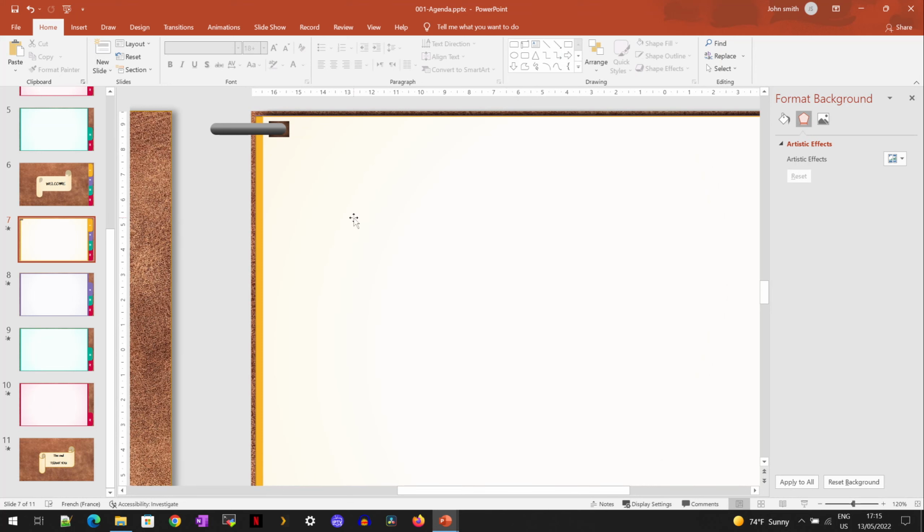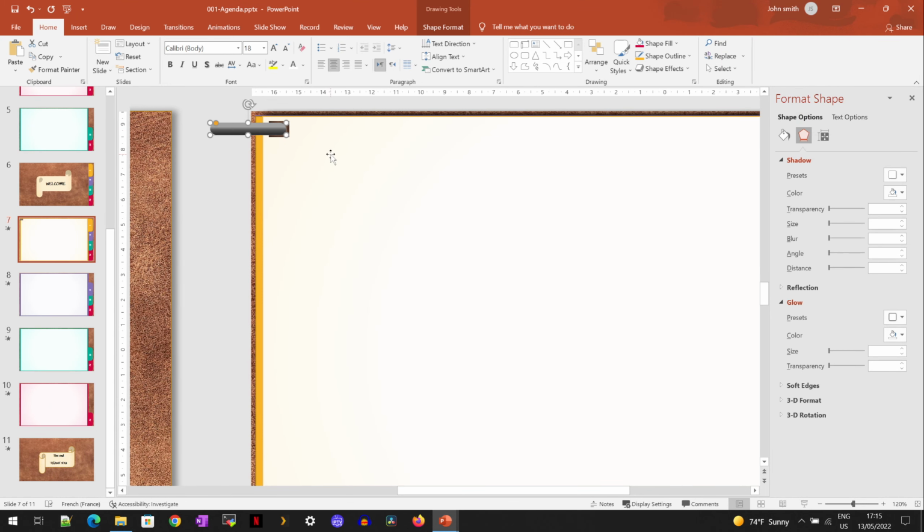Okay, we can keep it this way. Group and duplicate till the end of the page. Pay attention to distances between. Use Shift button to keep the moves linear.